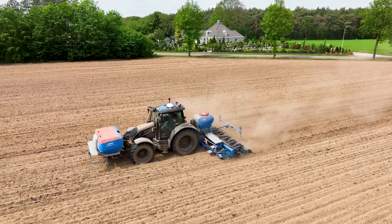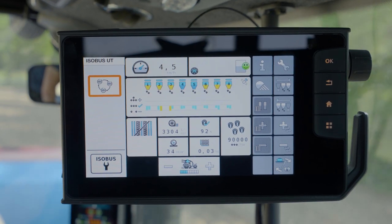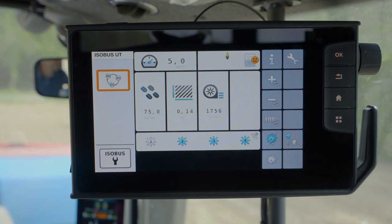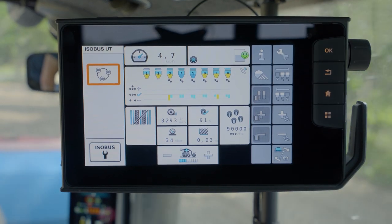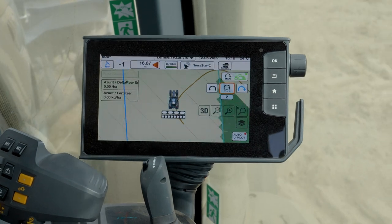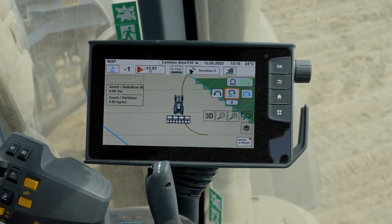What's good to see now is that you can see the section control being active and green, but you can also use the ISOBUS UT of Lemken to see that the elements are switched on and off. The eight elements of the seeder are also shown as shut down in that visual display, and the same goes for the front tank - you will see there the individual dosage elements being switched off. Now it's switched off and I see it in my seeder control in the UT - that corresponds. That's the nice thing of ISOBUS - all these terminals work together and exchange information. Bernhard, that's all. If you are familiar with the settings, it's not so hard - this is now clear for you. Yes, thank you.